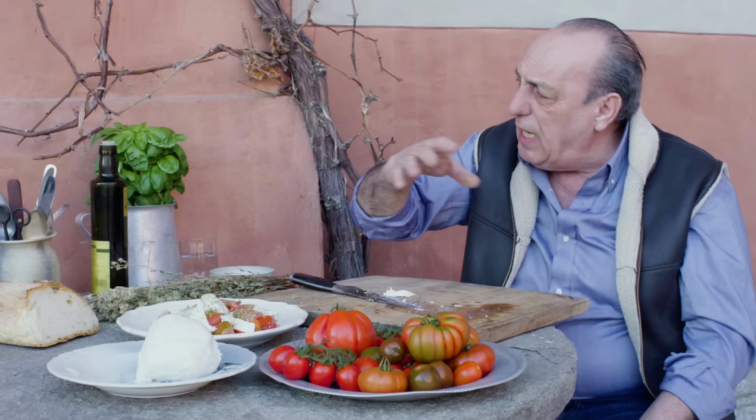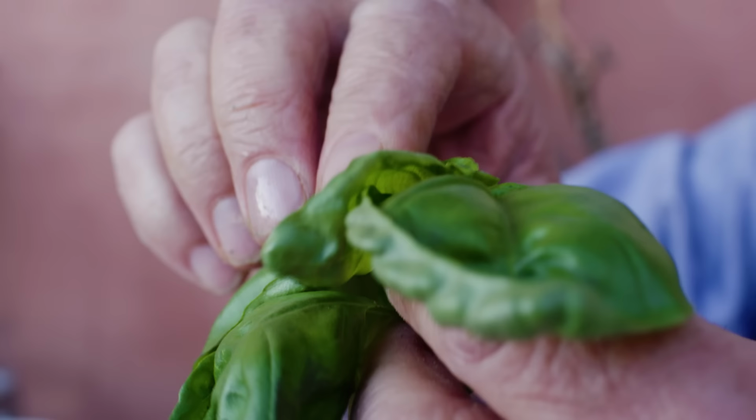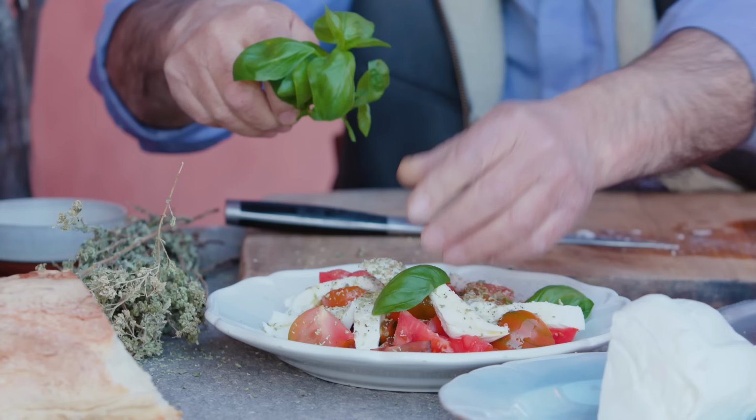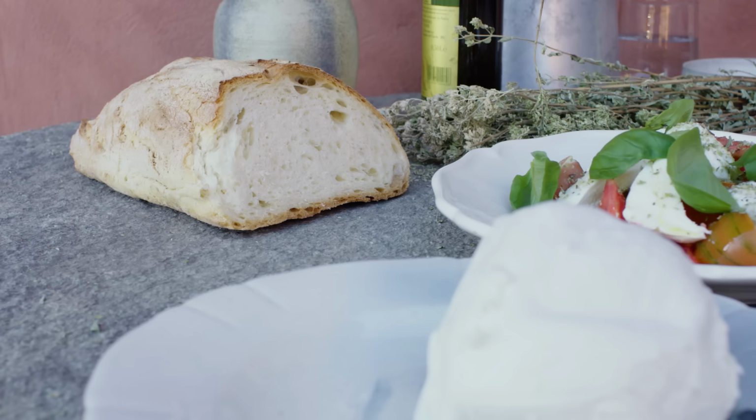But the last, not the least, you need some beautiful fresh basil. Just a few leaves or lots of leaves. Pull it, don't cut it. Just leave them on top. Oh yeah, this way.